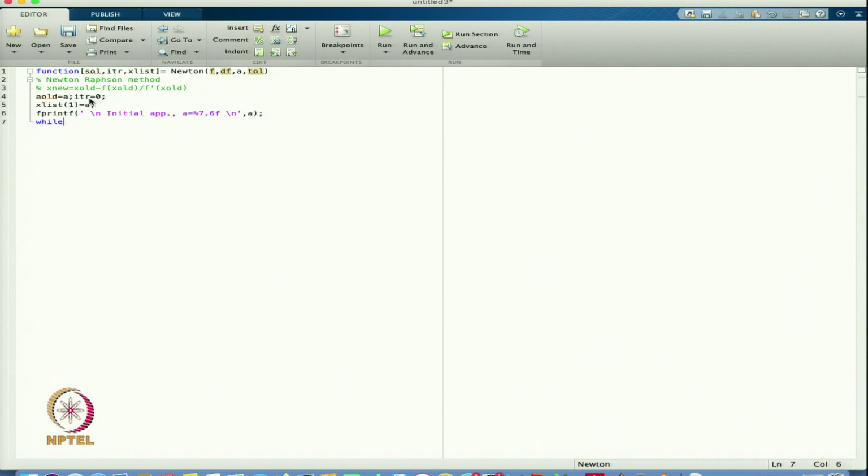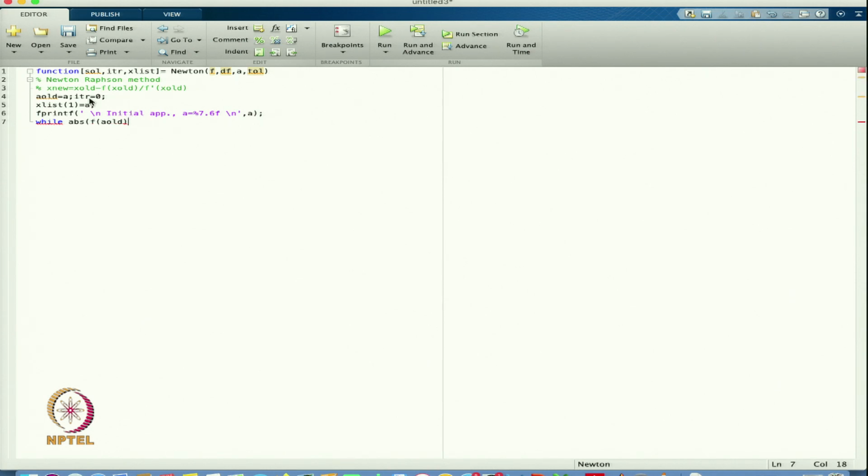Now, I will write the while loop. I am finding the absolute value. Whatever the f I am passing, I will evaluate the value of f at a old.